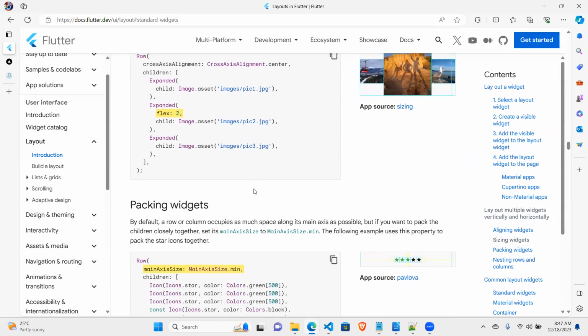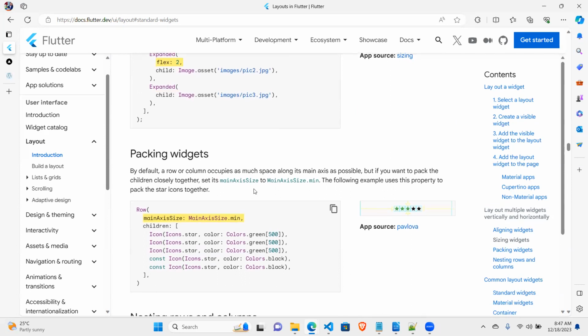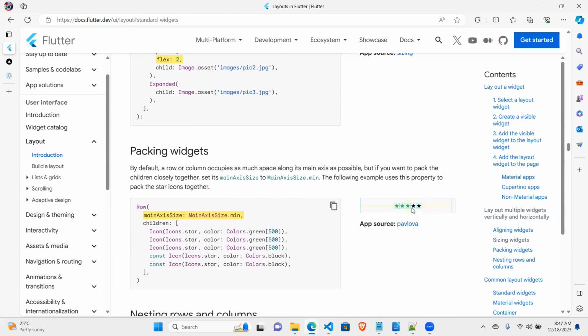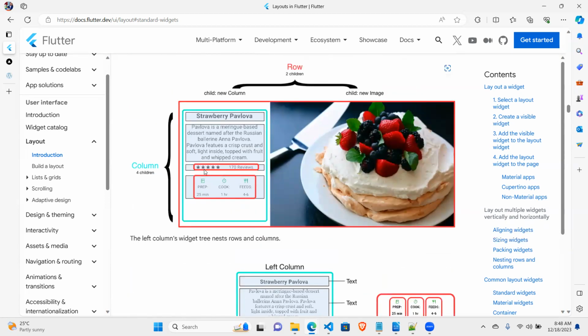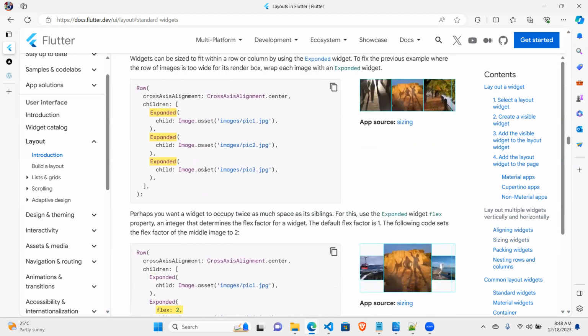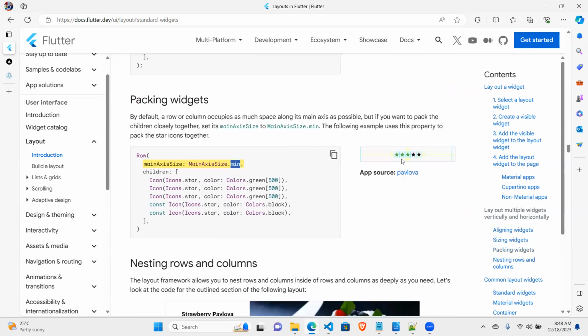Okay. There is also this one, for example, if you're using the stars, right? So here we are saying main axis size min. What does that mean? Take up the minimum space. So now if we're going back to the previous example where we have stars here, right? What we need to use is the minimum space for that. So we are packing the spaces between. If you notice, we have an icon and this icon is green color, this icon is black color. So there are total 5 icons, right?